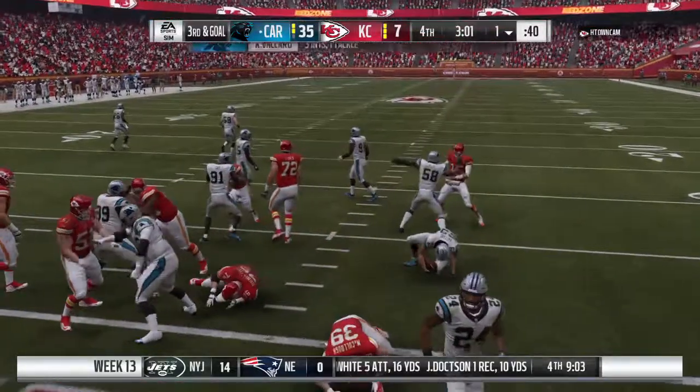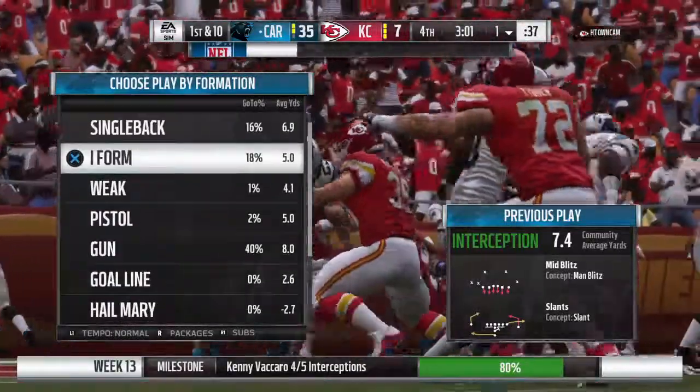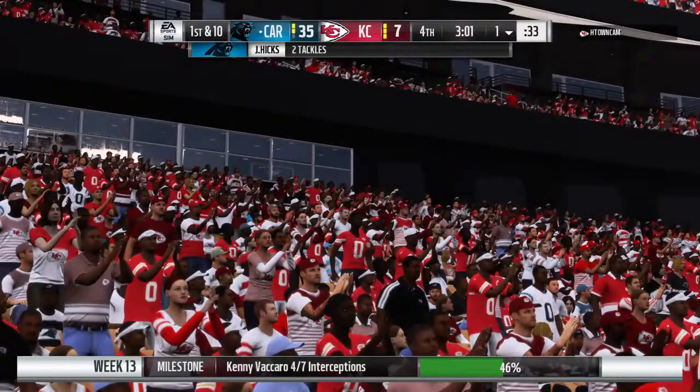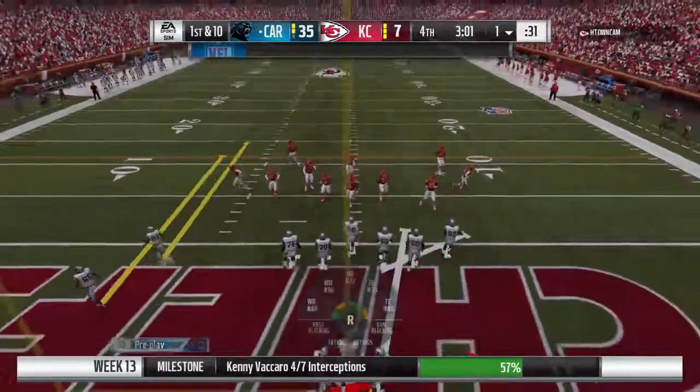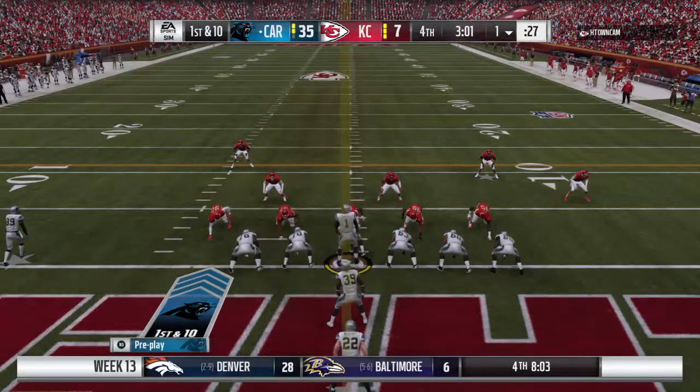And a big turnover there as his guys will get the football back. He was looking for his tight end, Kelsey. And that gives him now 3 interceptions in the game. Well, someone's locked into what they're trying to get done in the passing game. When was the last time we had someone get 3 in a contest?